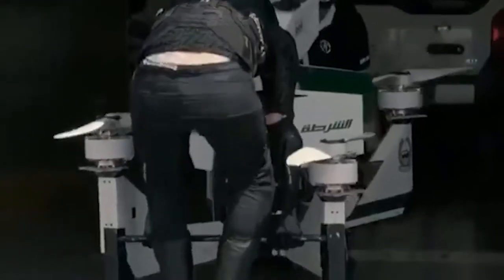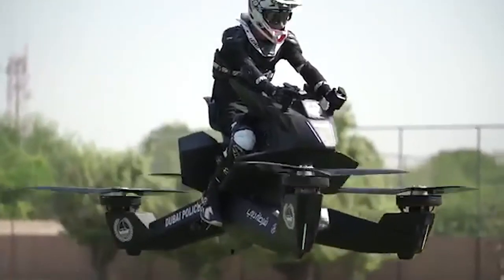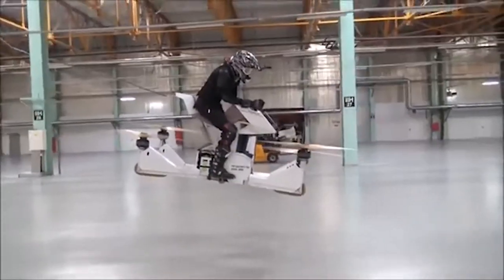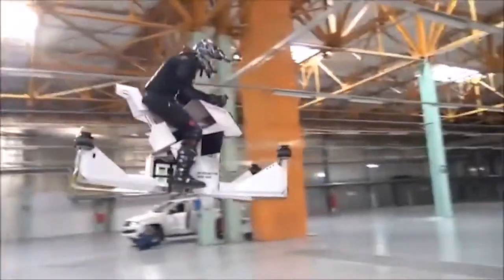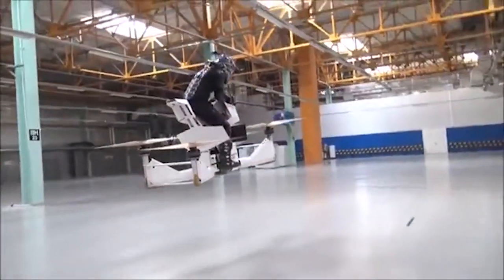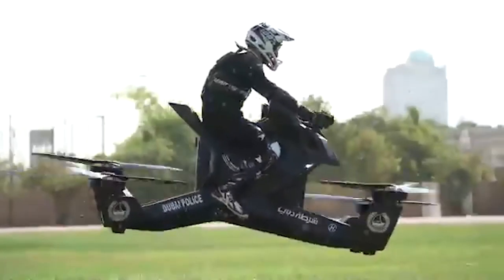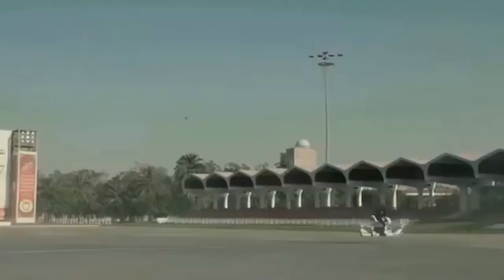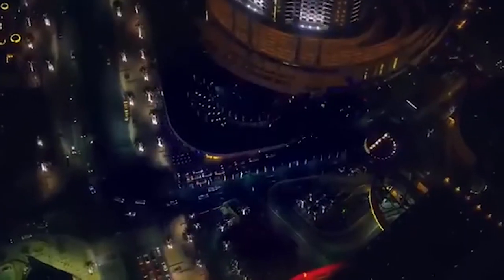This electric bike has a range of 13 miles with between 20 and 40 minutes of flying time on a single charge. Depending on the battery type, batteries can be recharged in three hours or swapped out in a minute. The hoverbike has been designed with diverse conditions in mind and employs built-in software for full manual and automated control. It's marketed as safe, thanks to state-of-the-art flight controls that monitor parameters like altitude and speed. This vehicle is still in a concept and prototype stage, though it may be used in the near future. The Dubai police force has reportedly tested it for monitoring large, highly trafficked areas, placing a 20-foot flying limit on the bike.